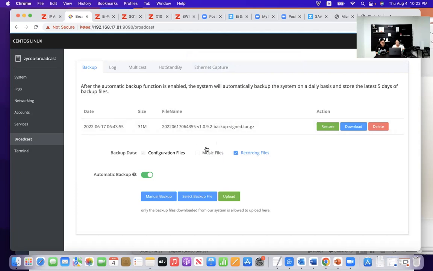In that case, if the recordings are not important for you, you can deselect the recordings or the music files, so it does not save these two types of heavy backup files.